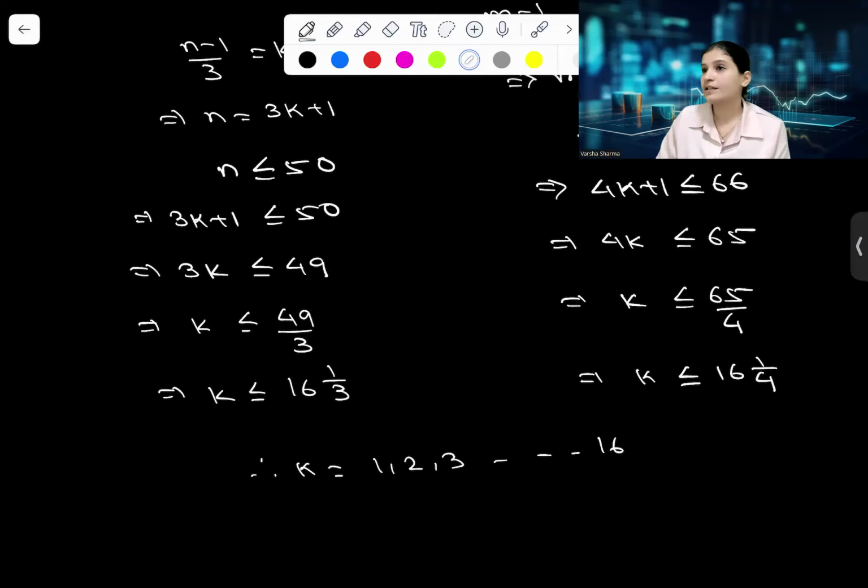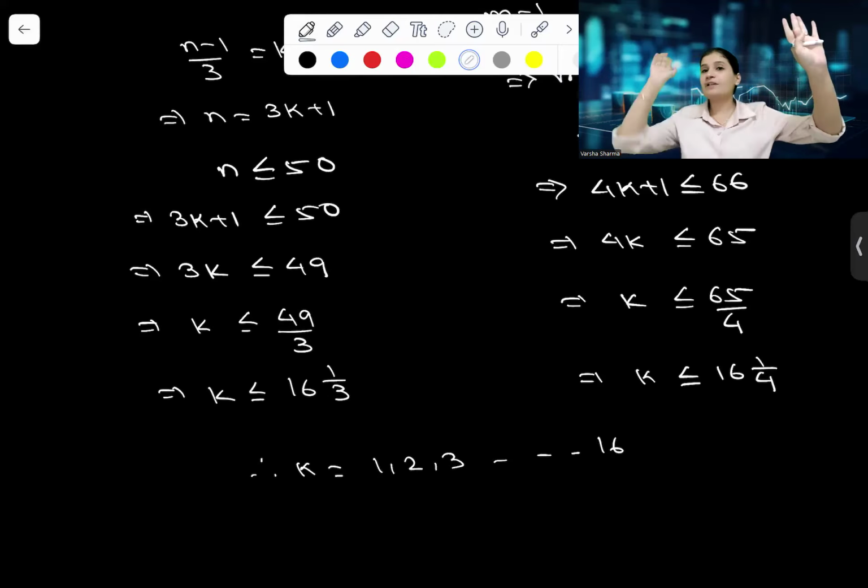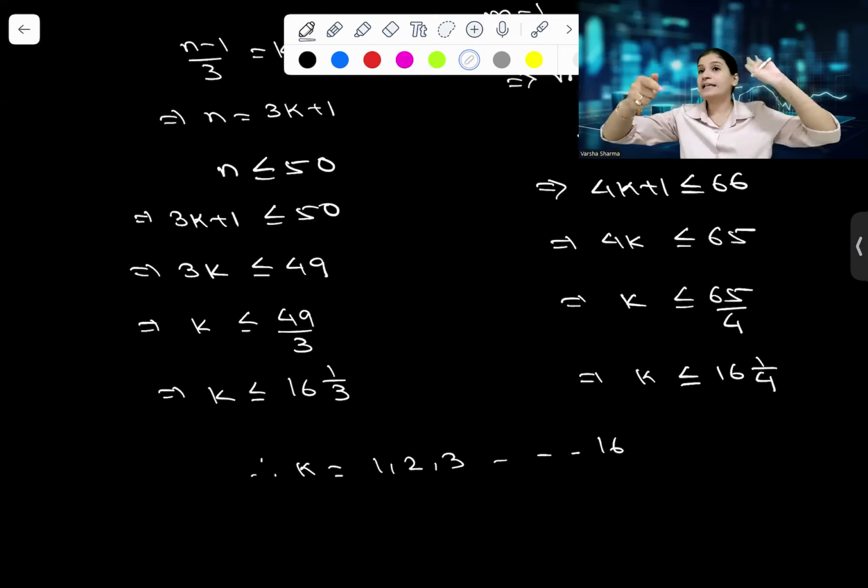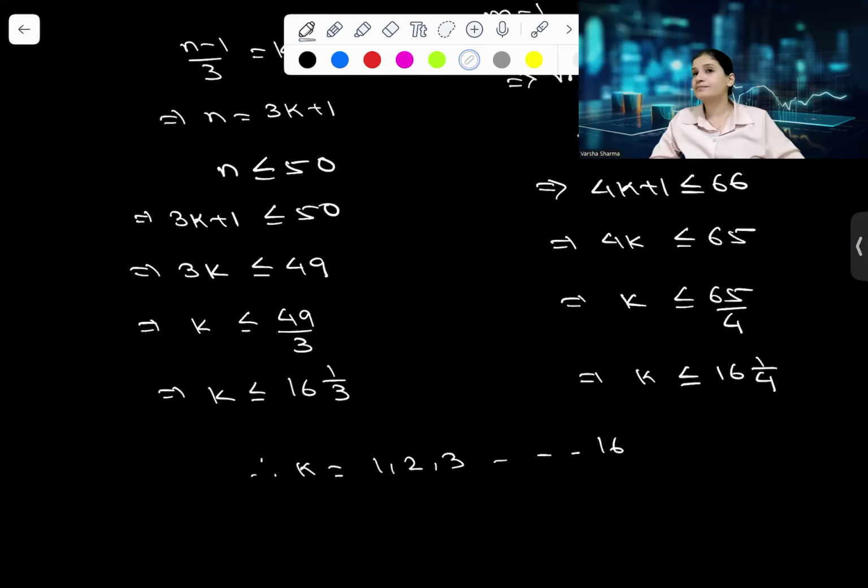yes or no? So if I put k equal to 1, an will be same as am. If I take k equal to 2, I'll get an equal to am. So how many terms will I get same? 16, because there are 16 different possible values of k. Agreed? But see here it was pretty easy at the end. Why? First it said that k should be smaller than 16 point something. Same says the second one.